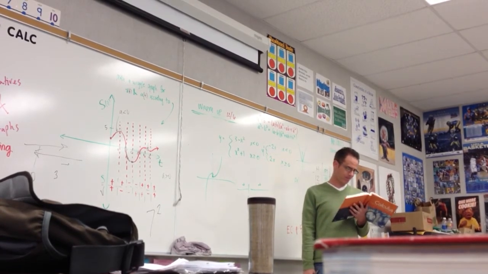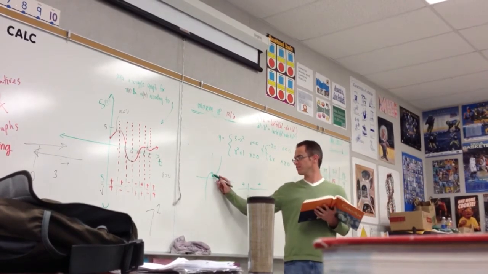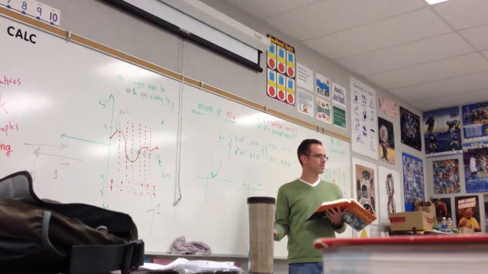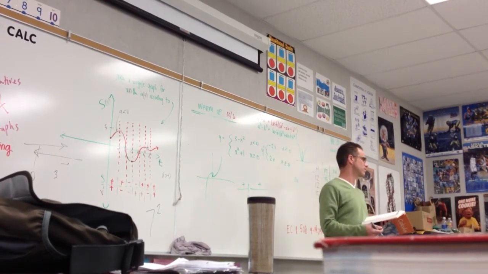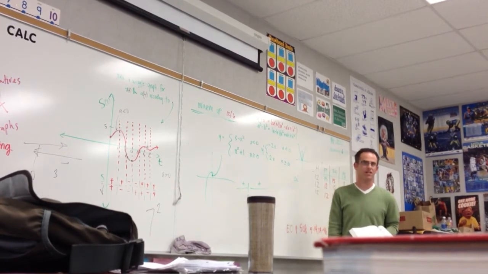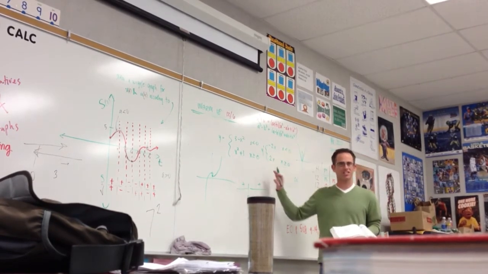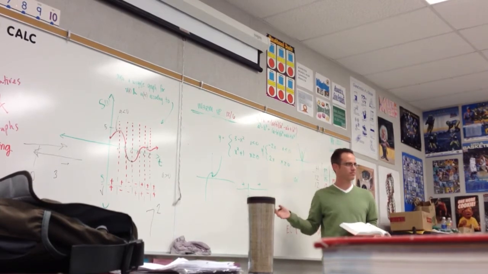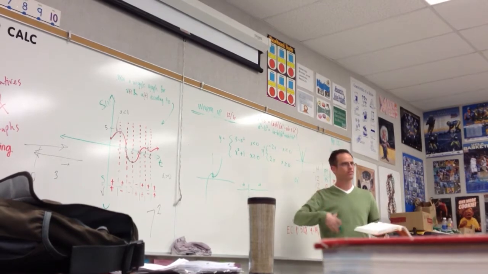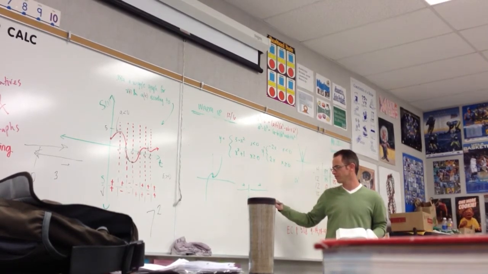I mean, there aren't going to be any absolute extrema. If anything, I guess you could say that this looks like a local min. Does that make sense? But I don't think you had to do that because it's at absolute extrema. So basically, the first derivative test tells us nothing because it never changes from plus to minus or minus to plus, right? You remember that's the idea of the first derivative test. So therefore, you could just put none.